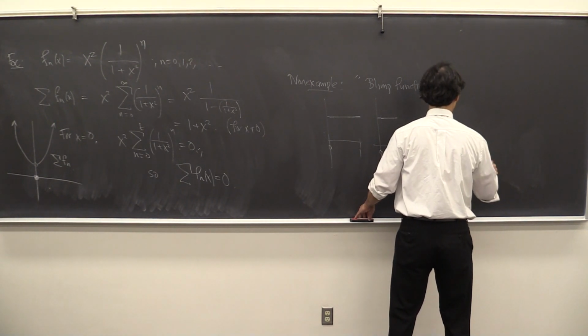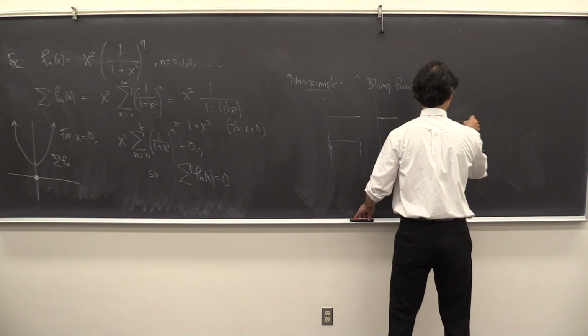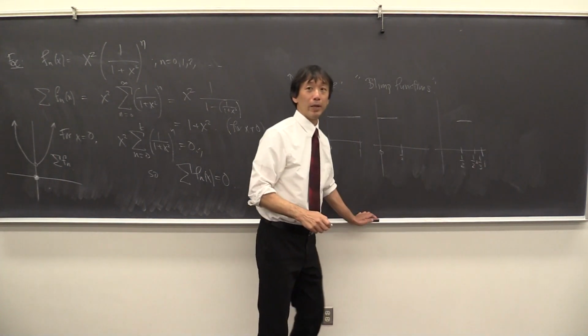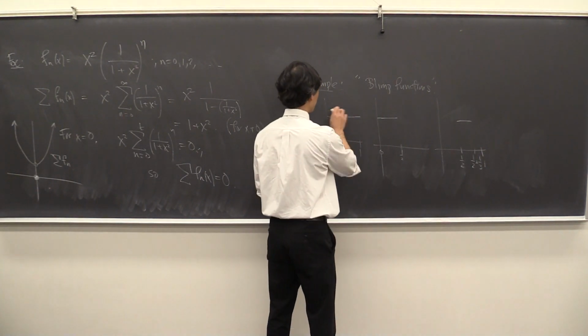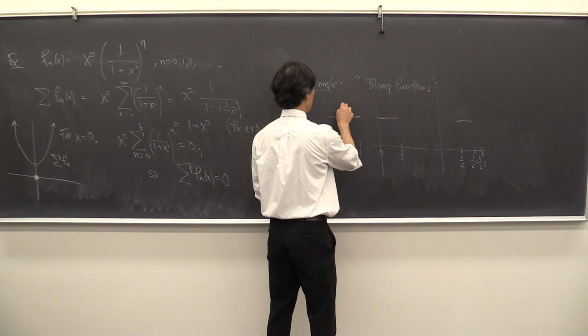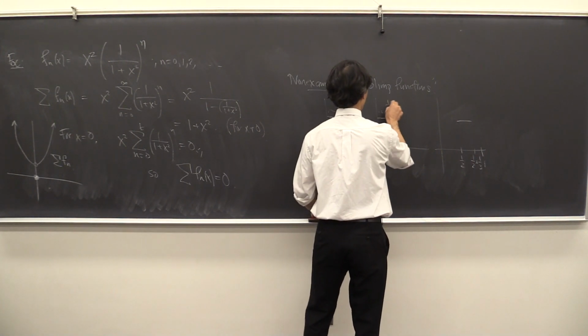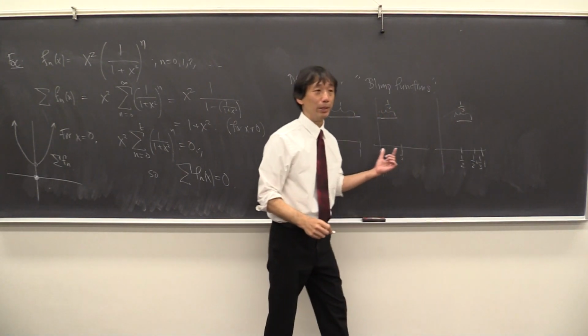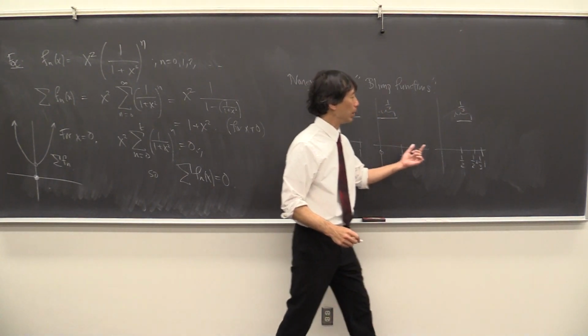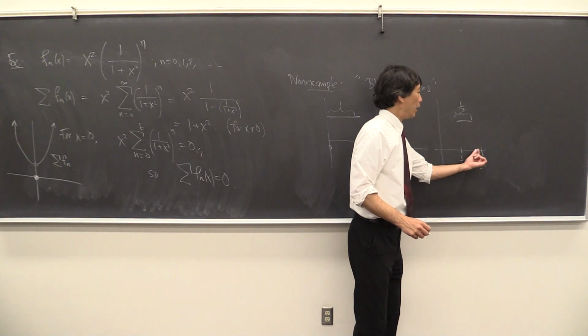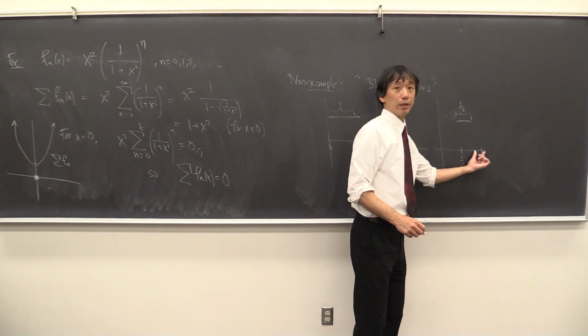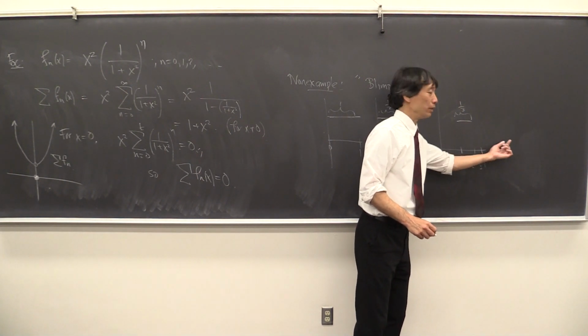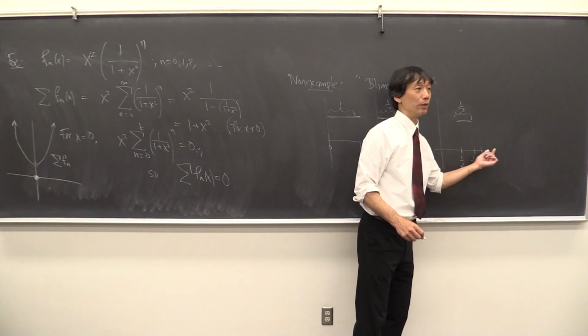So it's going to be 1 here, right? So the length here is 1, the length here is 1/2, the length here is 1/3, and you can guess what's going to happen, right? So the next function is going to be 1 on an interval of length 1/4, and then the next on an interval of length 1/5, and so on and so forth.